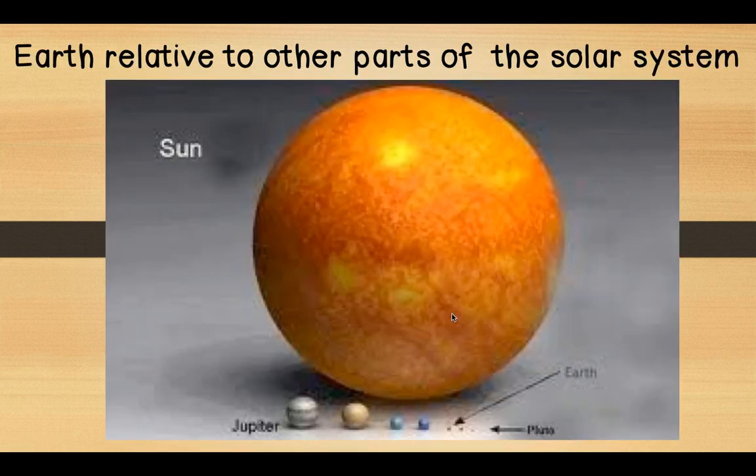Now get this. This is what our Earth looks like, this dot right here, compared to the sun. So now getting perspective. If you think of where Roseville is compared to the Earth, and now where Earth is compared to the size of our sun, you can really start to think about the perspective of the universe. And we're not even done yet. Remember, Earth is this dot compared to our sun.